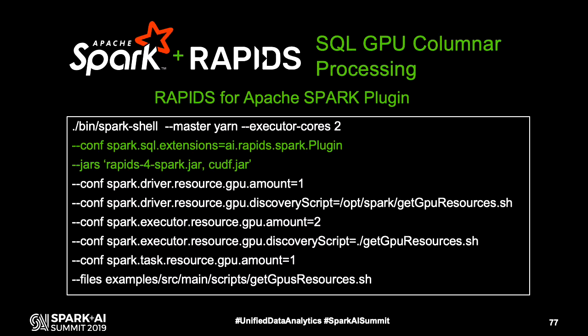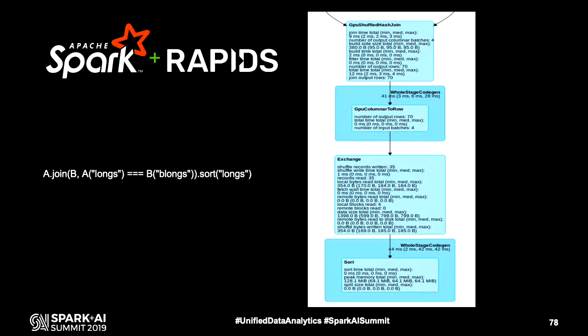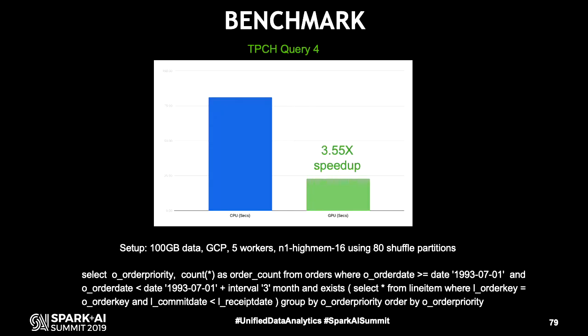So here's an example of how this will work. You'll see that we have just the config and the jars, and then you launch your shell as normal. If anybody's familiar with the Spark UI, there's a SQL tab where you can look and see what the plan actually looks like. This is an example of running with our GPU plugin. You'll see here that we use the GPU shuffled hash join at the top, and then we fall back to the CPU, so it converts from columnar to row. We do a normal shuffle, and then it does a sort on the CPU side. And this is a very easy query.